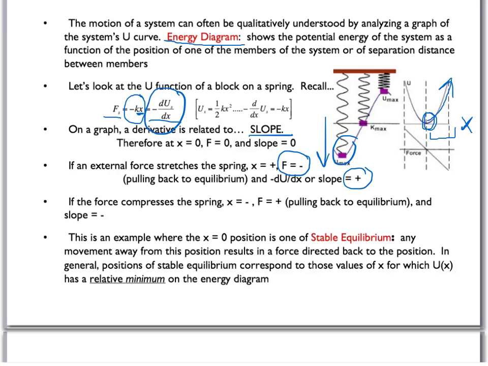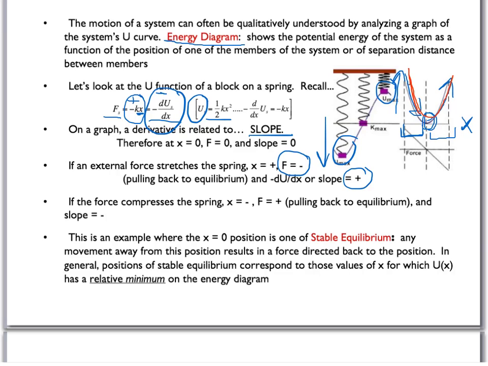If the force were instead to compress this spring and push it in, we're now looking at negative x values for the position. A negative x would result now in an overall positive force, and a positive force would correspond now to a negative derivative, which means that our slope in the negative region of the graph should be a negative slope, which we do in fact see occurring here. We know that the potential energy function for a spring is equal to 1/2 kx squared, which really gives us this parabolic shape that we've been looking at on this graph, which does in fact have the slopes that we are expecting it to have.